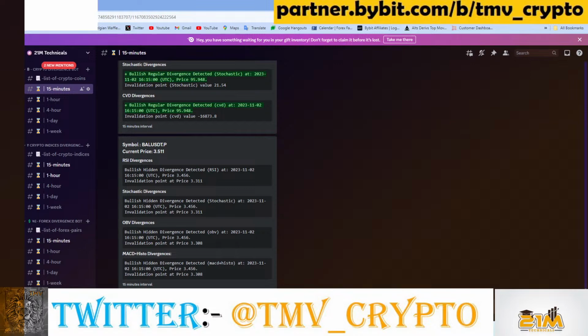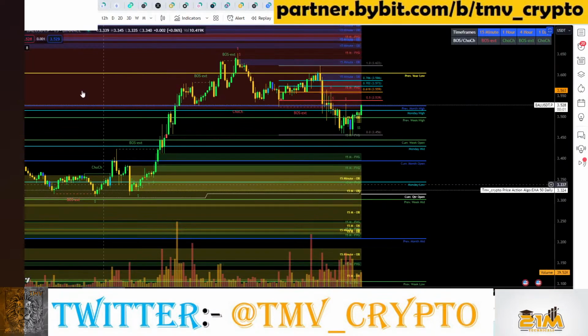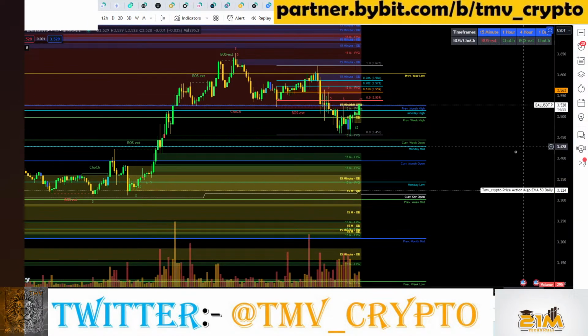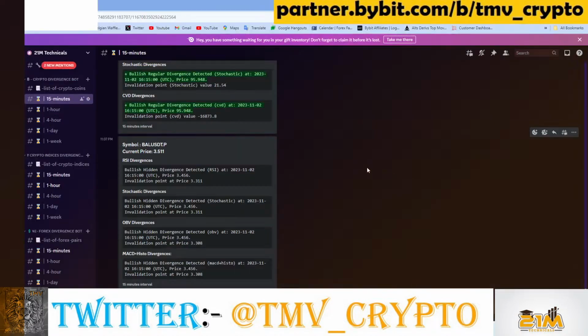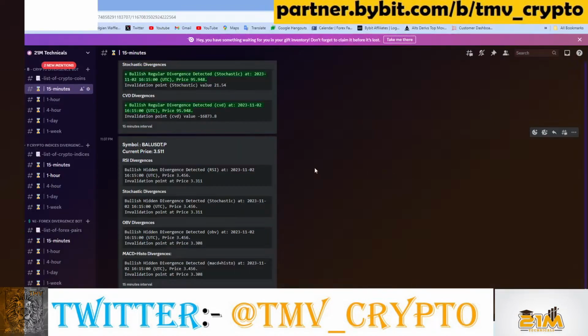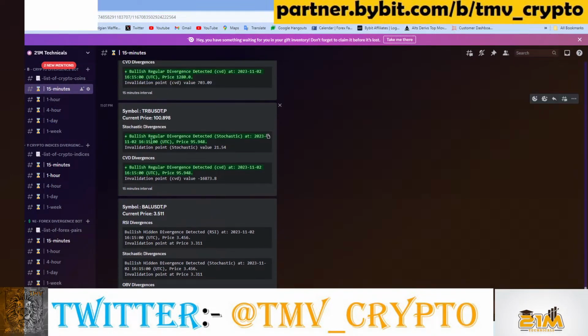Now if you really are a trader, honestly you would have never thought of drawing any divergences from here to here, but the bot doesn't have emotions. It draws perfectly, without any sort of bias; it has its logic. It's just going to draw it and give it to you, that's all it does. Similarly for TRB, you have stochastic divergence and CVD as well. So you have two divergences, but you don't have RSI, but still it is bullish. So you have two divergences, which is good.